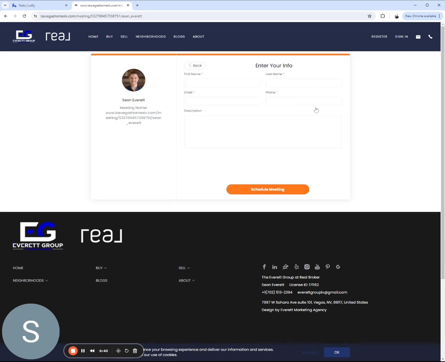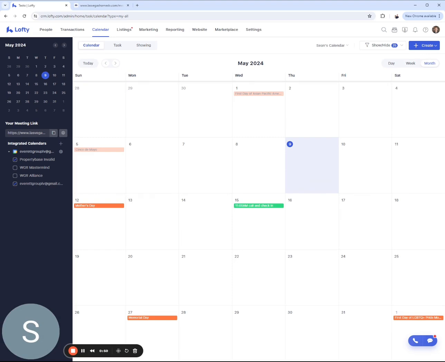But let's just say we click on one, put all the information in, schedule meeting, perfect, works the way it's supposed to. It doesn't just happen though, okay? It actually needs to be set up. So this specific link is your link. A lot of people will use a shortener, like a bit.ly or something like that, because it is a little bit long, you can see there's a bunch of numbers and stuff on there. But it still works exactly the way that it's supposed to, and it's built into the system. It's not an extra cost. So a lot of people are able to get rid of Calendly and other systems because it's already here.